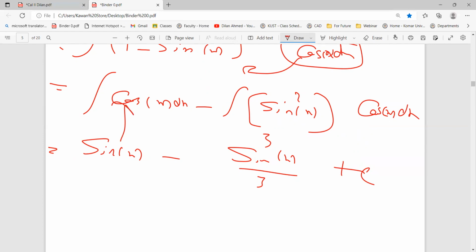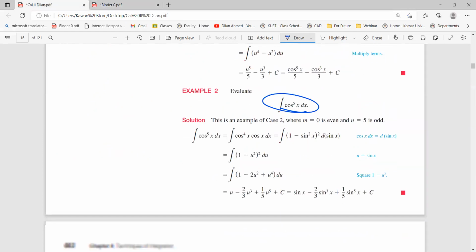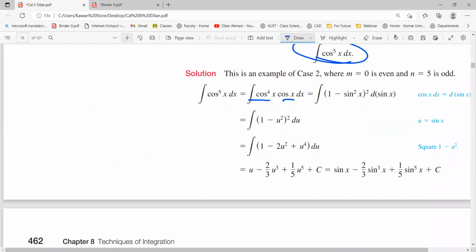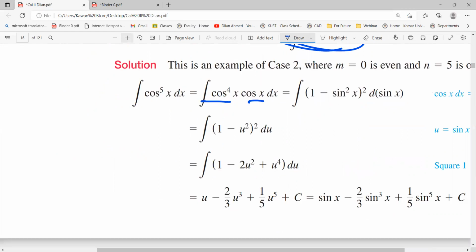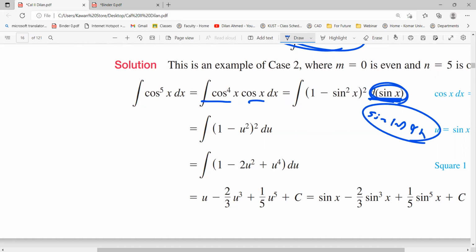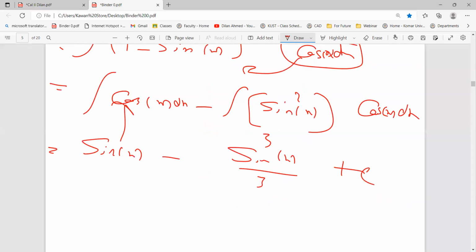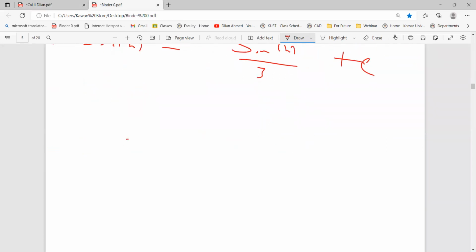Understood? How about 5? I'm not going to solve the 5. 5, you will make it 4 by 1, right? 4 by 1. Now, we change that, he wrote like that. You can say sine of x dx as a box. So he makes it like that for you to take outside. So how do we change 4? I don't have this property like that. I have the property like that. Cosine to power 4 of x plus sine to power 4 of x equal to 1.